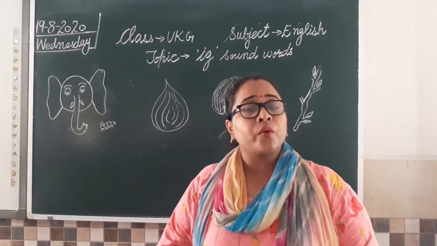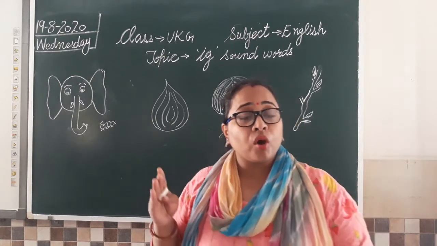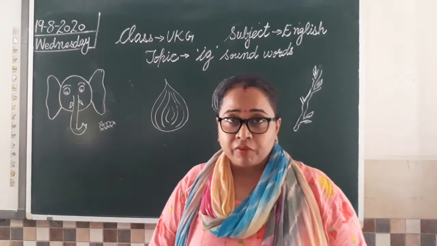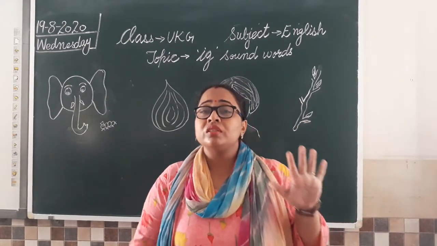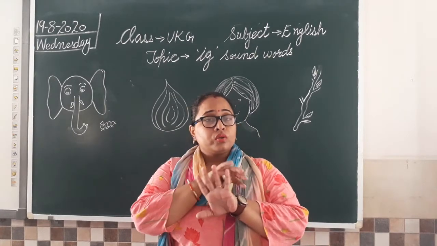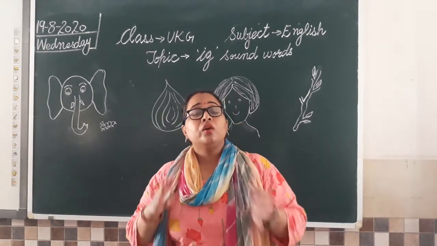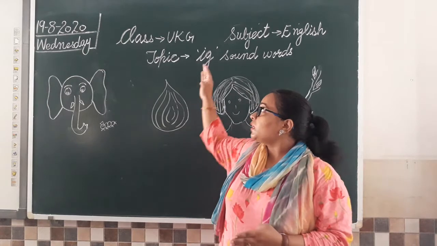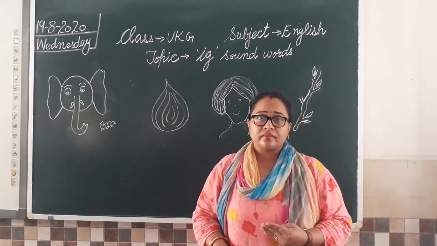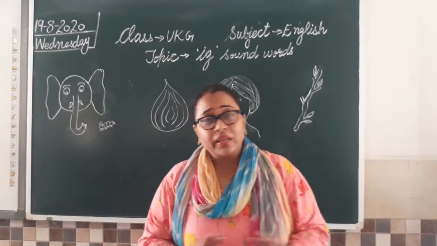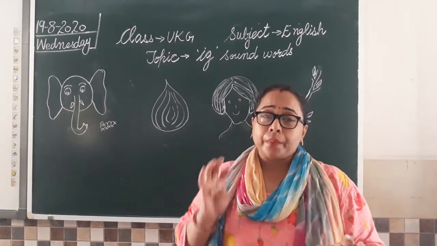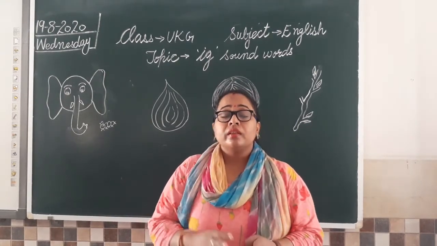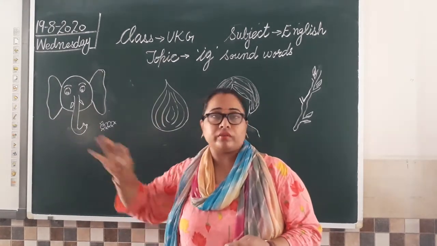We are going to mix this Ig sound with different consonants. You know what consonants are — the 21 alphabets of your English alphabet series that are not vowels. Total there are 26 alphabets. Out of those, 5 are vowels: A, E, I, O, U. Remove those 5 and the remaining 21 alphabets are your consonants. We are just mixing these sounds with consonants and making new words. Don't cram it — if you cram it, you will forget it. But if you enjoy it as a game and learn with sounds, you will remember it forever.